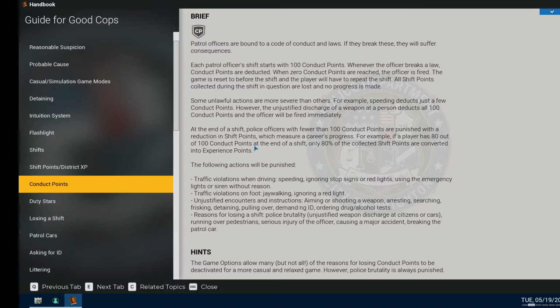Punish traffic violations. Traffic violations on foot. Unjustified encounters and interactions. Aiming or shooting a weapon. Arresting, searching, detaining, frisking, pulling over, demanding more tests for drugs and alcohol. Reasons for losing a shift: police brutality, running over pedestrians, serious injury to the officer. That's happened to me. Major accident. Breaking the patrol car. Game options allow many, but not all, of the reasons for a relaxed game mode.